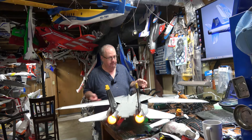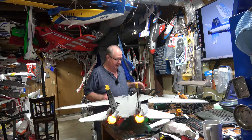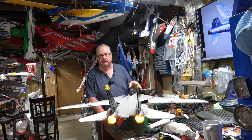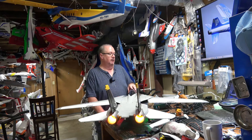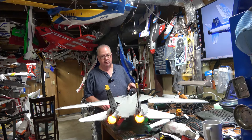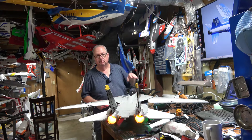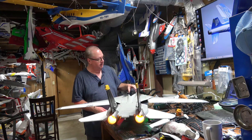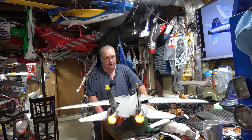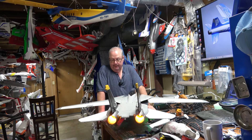It wouldn't matter — I'm still going to show these planes whether I'm an affiliate or not. I love the Free Wing product. I've had a few heartaches with Motion RC but also a lot of great things. I've had problems with Horizon Hobby and E-Flight too but also great experiences, so it's that way everywhere. Don't write off a whole business because of one plane. Let them fix it, give them a chance to work with you — you do have to prove things are wrong with pictures and maybe videos, but they will work with you.